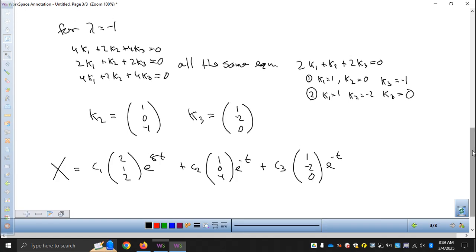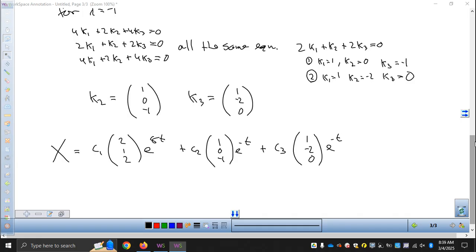I would like to say that 3x3 systems are the largest ones that we do. It's the largest system of differential equations that we'll solve, but unfortunately, when we talk about undetermined coefficients, that involves systems of equations also. And one of the examples that I did involved a 4x4 system of equations for a pretty simple undetermined coefficients problem.